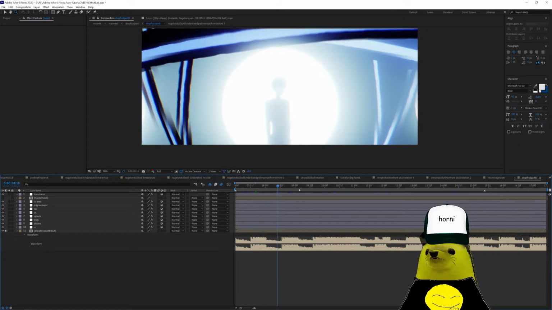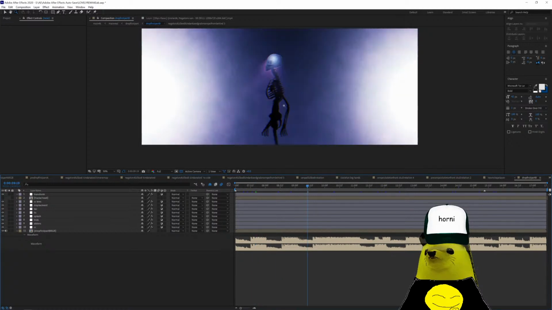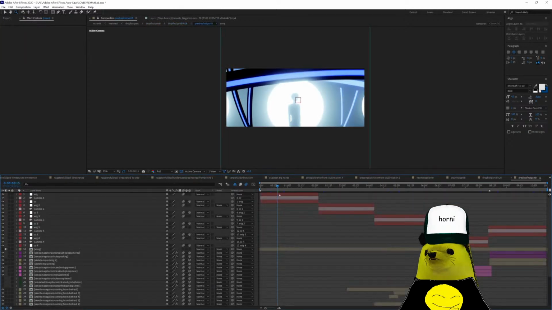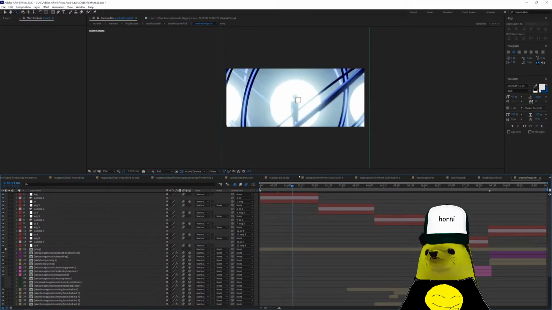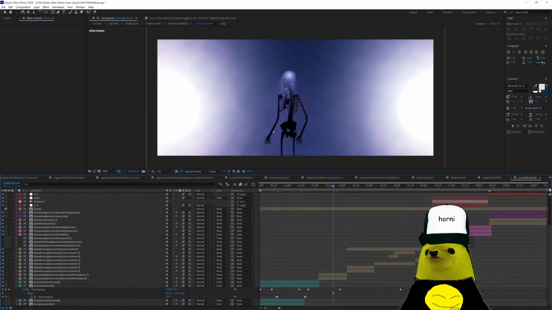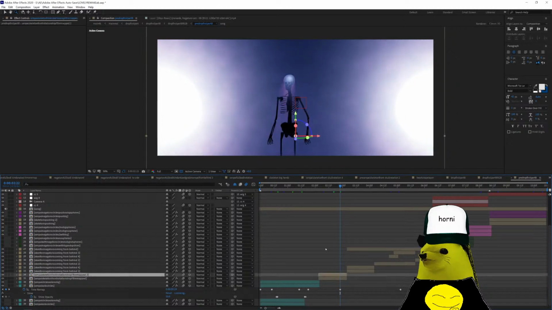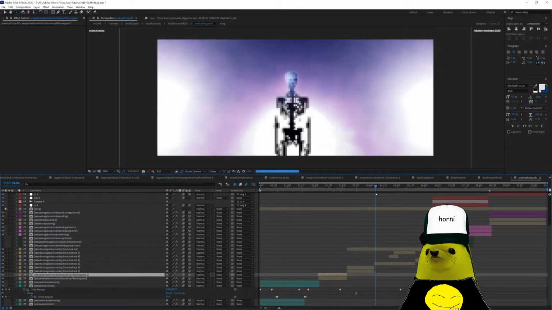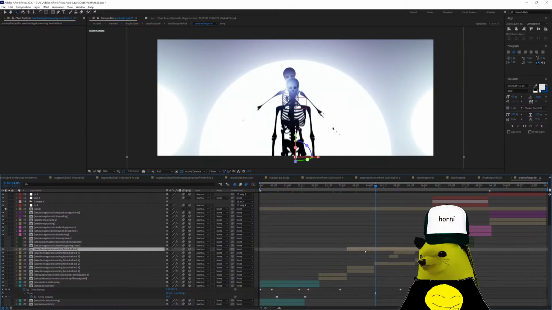Alright, here we have more things, right? We have the senpai, I showed the layers, and we have now the skeleton is the same one. I just duplicated and kept the hands so that it rotates. Now let's see this one. This part I really liked. Okay, I'm gonna show you.